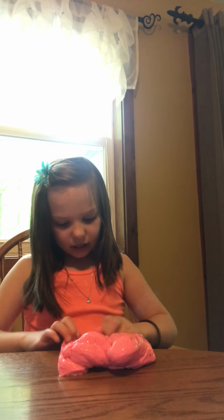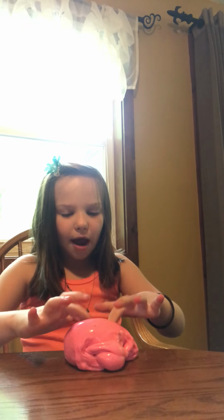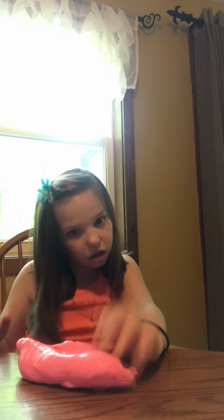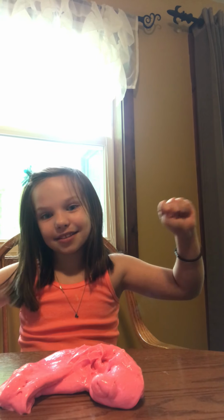Okay, anyway, this is my slime, my pink slime. Okay, let's see the cookie test, the whatever test. So you've never seen me do this before because I never have shown you slimes. Like, I have, but I never uploaded it. Sometimes I do it and then I forget about it years later, and then I see myself doing a video and it's awkward. But anyway, this is the slime. Let's do the clicky test, the stretchy test.